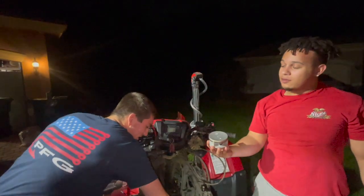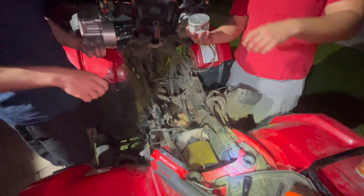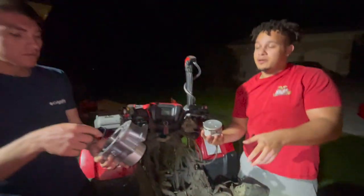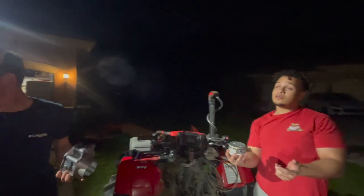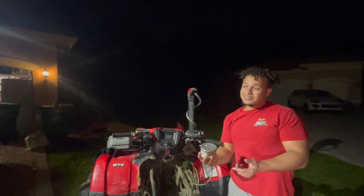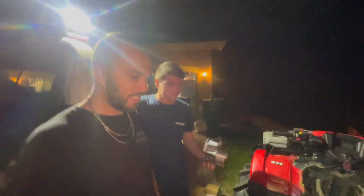Come on, you had her, too. Pull her back out. Oh, it went in? No, we were trying to shimmy the piston, and he pulled the piston up a little too high. Pulled the piston out of this. We had the wrist pin through the rod. And the second that happened, we pulled it out. Yeah, I think you did. I didn't say that.